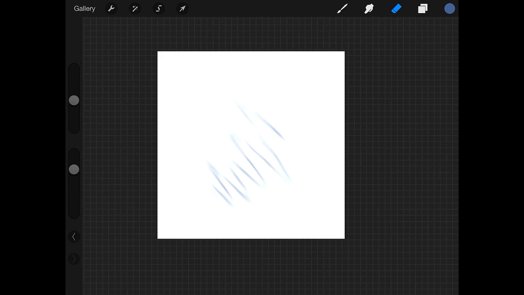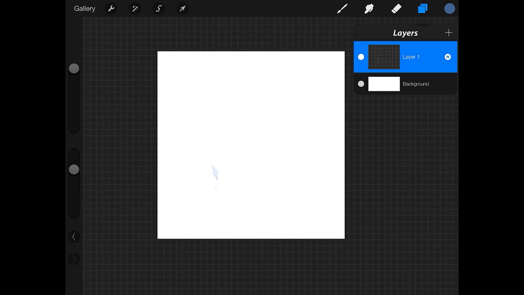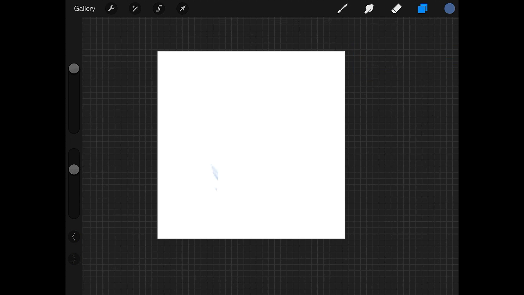After that, still going from left to right, we have the eraser. That works just like a brush, but it erases. You can still use different brush settings on it. You can play around with the opacity, and that's the eraser. Then we have the layer option. It's very simple, but I'll talk about layers in a separate video for those that are really interested, because you don't have to use layers if you don't want to, especially if you're just starting out and you don't want too many things being thrown at you all at once.